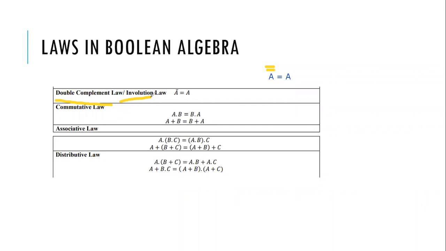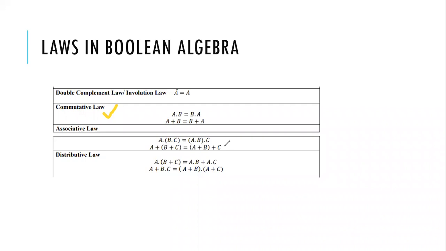And then the other laws are very basic. Actually, we don't need to spend that much time. A times B is the same as B times A, and A plus B is the same as B plus A. That is called the commutative law. Here you can multiply B and C first and then A, or A and B first, then C. Addition, you can add A, B and C first, or A and B first, no matter, the answers are the same. That is the associative law. The commutative law and associative law are very simple laws, which you can understand easily, I think.